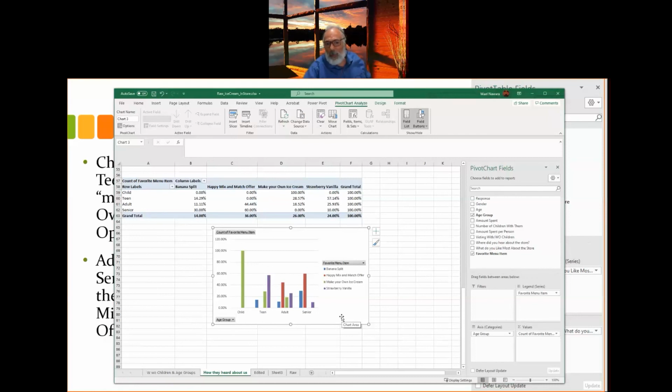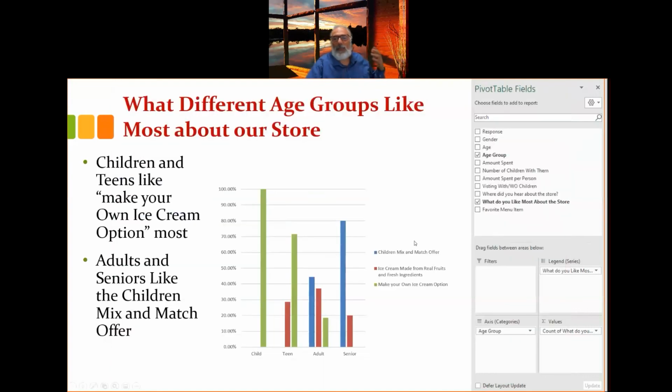And for adults, their most preferred item is happy mix and match offer, and that is the same also for seniors.